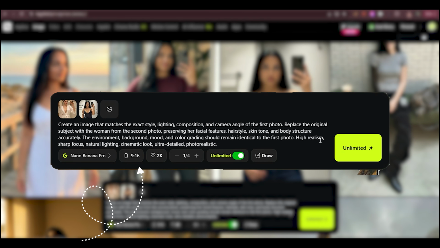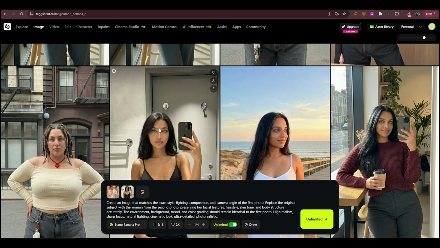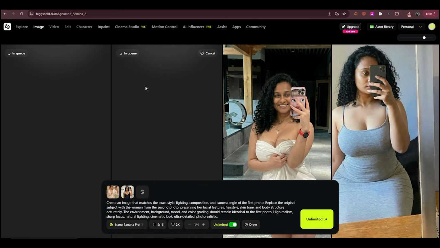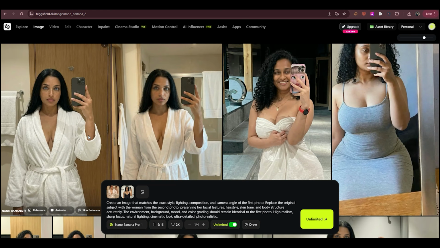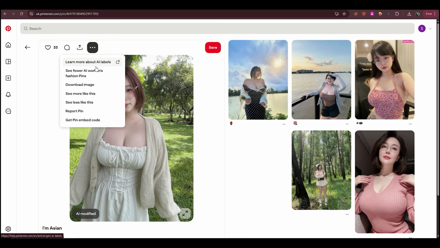First, I download an image from Pinterest so I can copy the overall style. This helps me capture the lighting, composition, and mood of the image, while still creating something original with my own AI character. It's a simple trick, but it makes a huge difference in getting high-quality results.